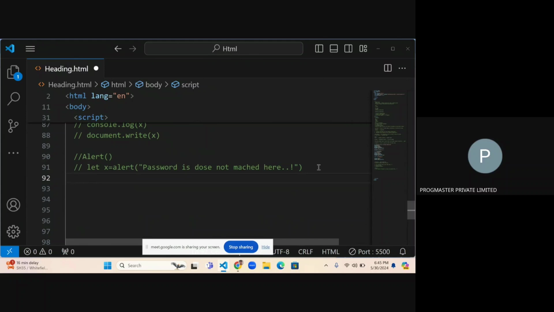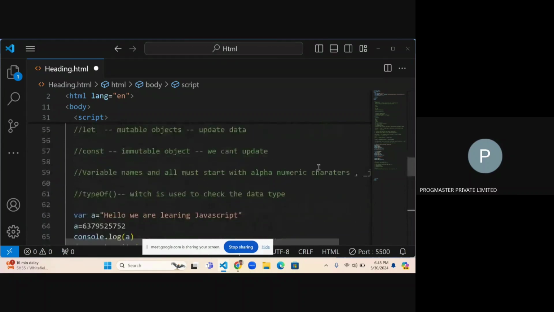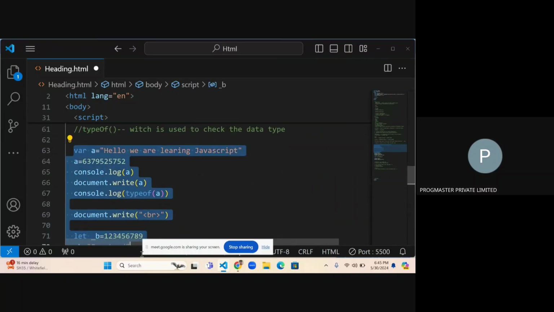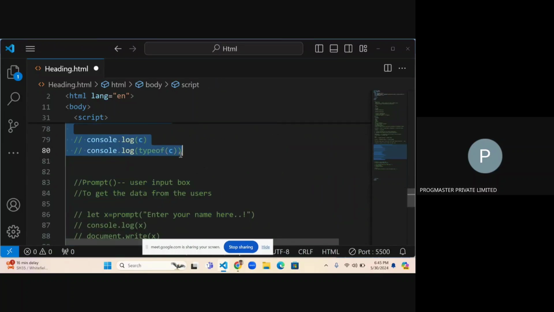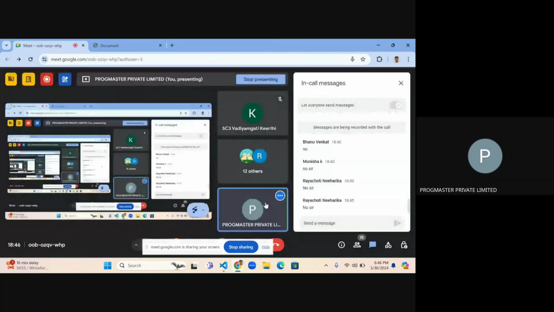Clear, guys? So anyone having doubts here? Up to here, anyone having doubts? Guys, there are no doubts, right? Okay.